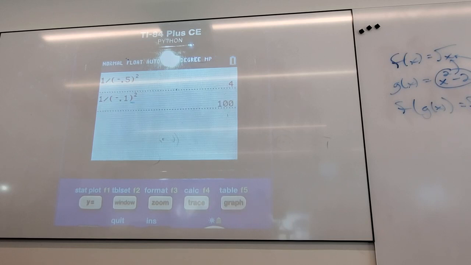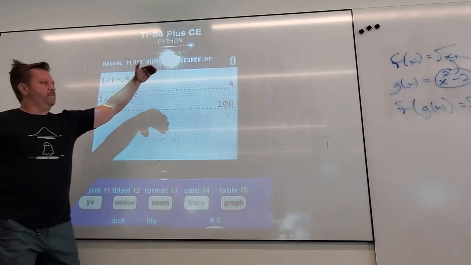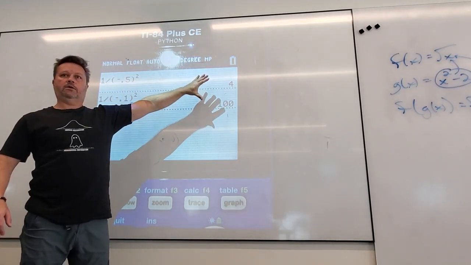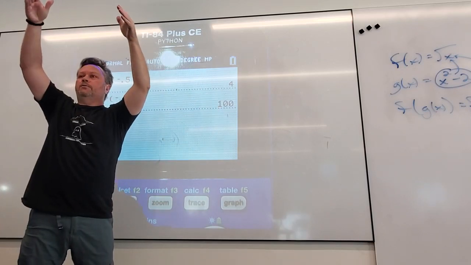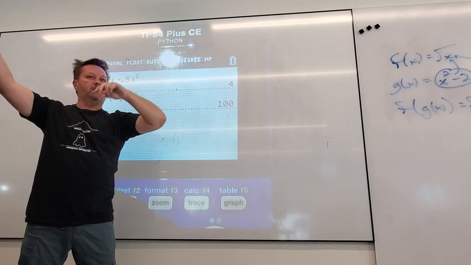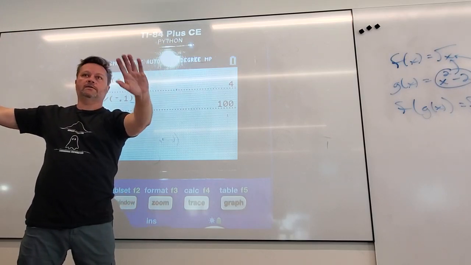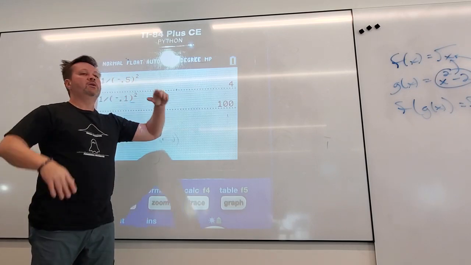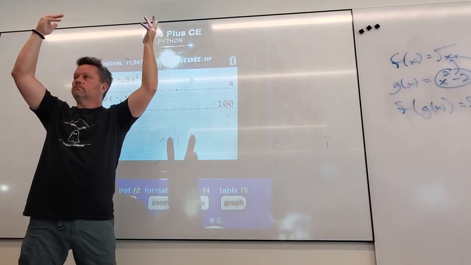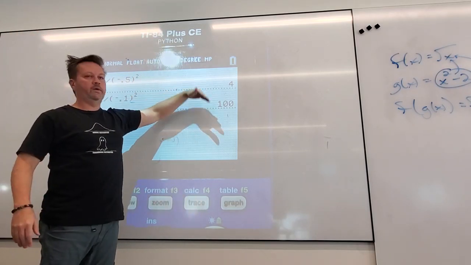It's 100, because they didn't square it. Good job, John. So then your range, your Y min and your Y max should be those. They tell you the inputs they want you to use. So therefore, you know X min, X max. That's the domain. How do you figure out what to put for Y min, Y max? That's the range. Plug the domain stuff in. So now I want to go from 4 to 100.